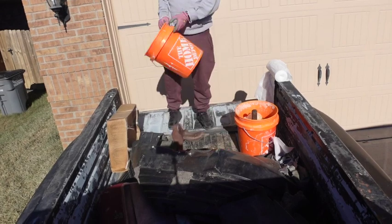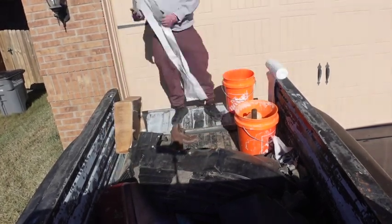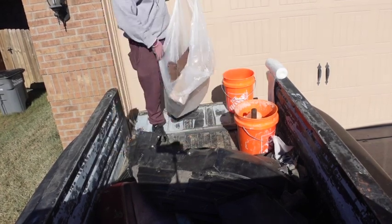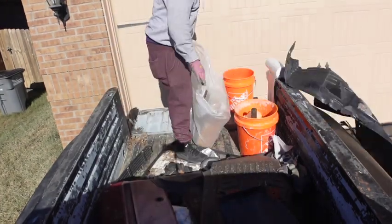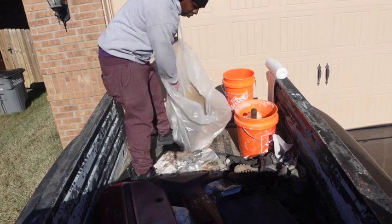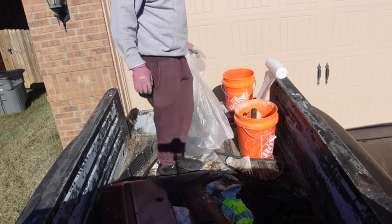Can't let that stop us. Definitely gotta figure out a method. I think I got one. I just can't use it. Smokes, this is crazy.